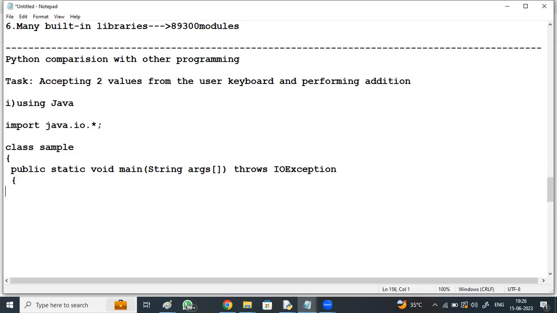InputStreamReader isr equal to new InputStreamReader of System.in.